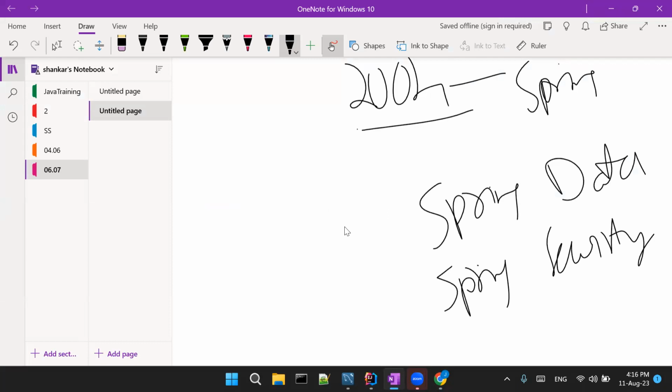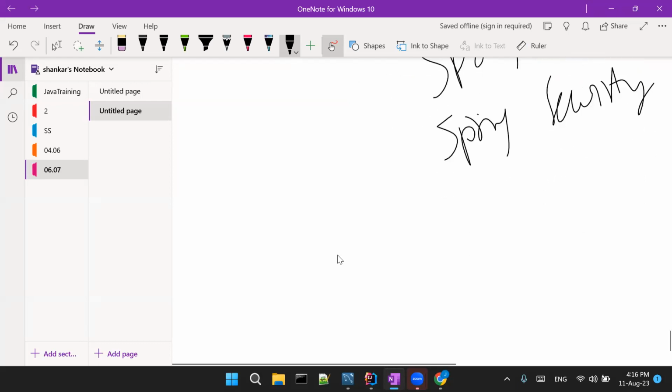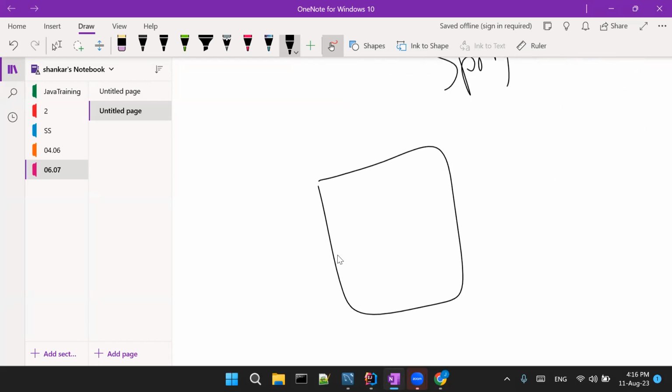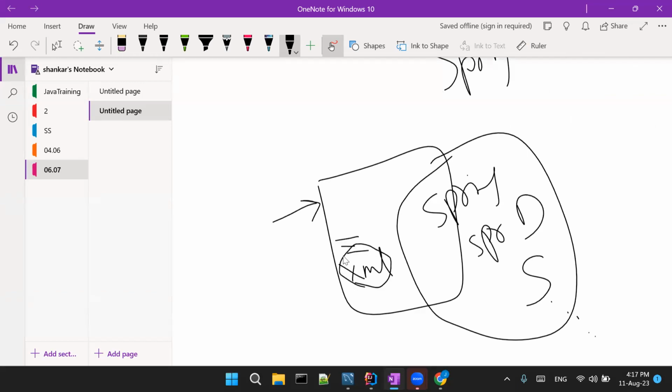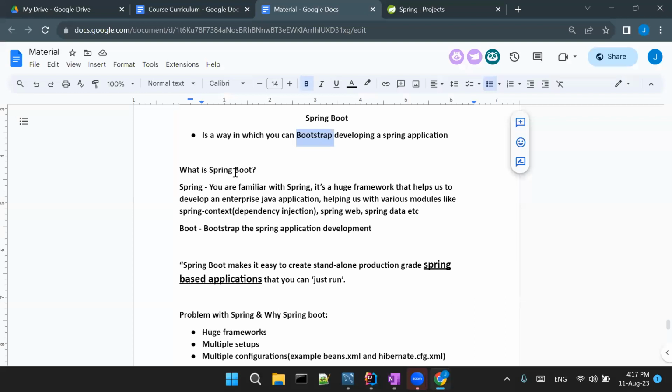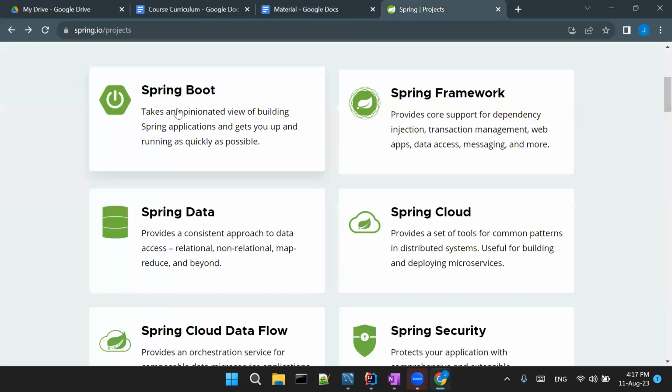Okay. So one problem that we had is many times a project needs multiple of them. A project needs Spring, it needs Spring Data, as well as Spring Security and so on, right? So in one enterprise project, you'll end up using all of these. And the problem with these is you will end up having a lot of configuration XML files, right? So it gets really tough for you to maintain these configuration files. So the Spring guys thought, okay, so that's what they call an opinionated view.